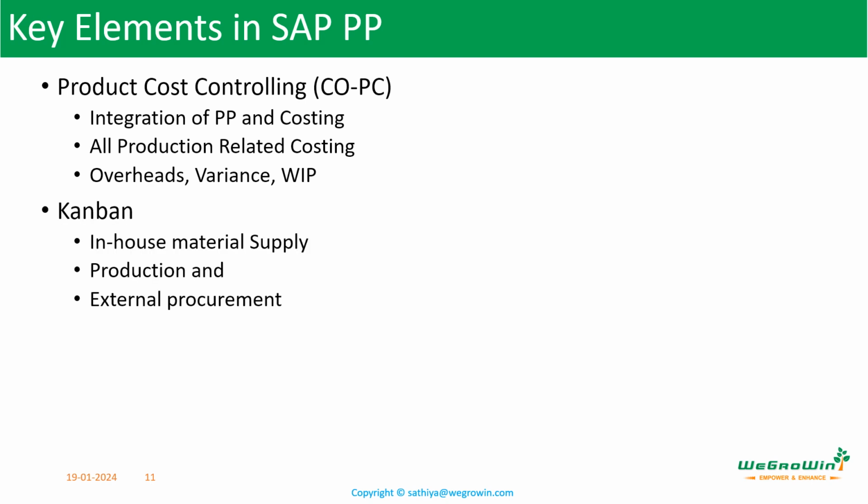Kanban is a process to replenish stocks based on the pull system by using Kanban cards. SAP facilitates the Kanban process for in-plant material transfer, in-house production, and externally procured items. It is essential to have proper visibility of processes and the results. SAP provides a large number of information systems and standard and flexible analysis reporting options, so users can use them for detailed analysis and to make decisions accordingly.